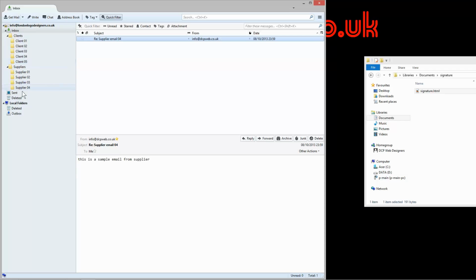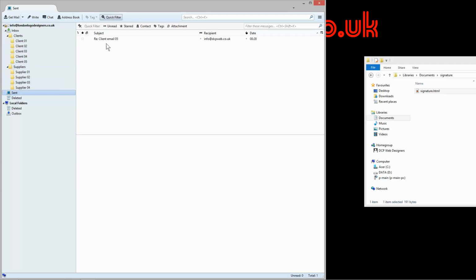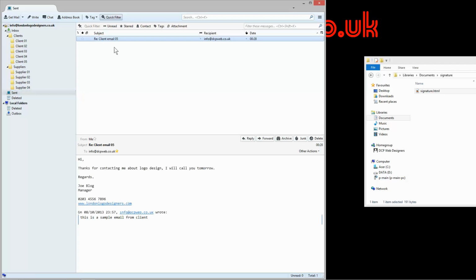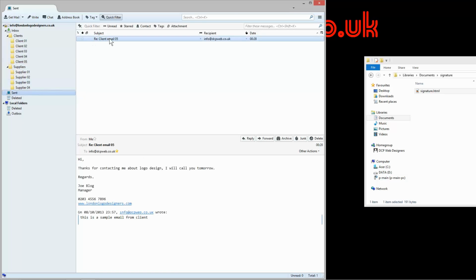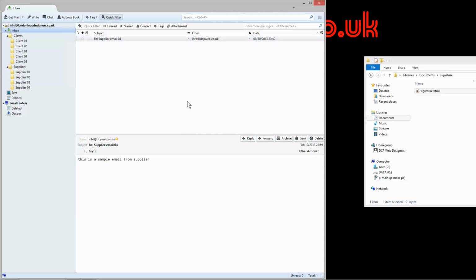And when I did send that email, it sits in this sent folder here, you see? So if I click on this sent folder, I can see, look, here's client email 5, and I wrote an email back to him already. You can see my signature in here. I can even click on the link here, you can see that. So if I go back to client, you can see the purple arrow there saying that it's been replied to, and you can find that in my sent folder here. I'm going to go back to the inbox. There's a couple other things I want to show you.